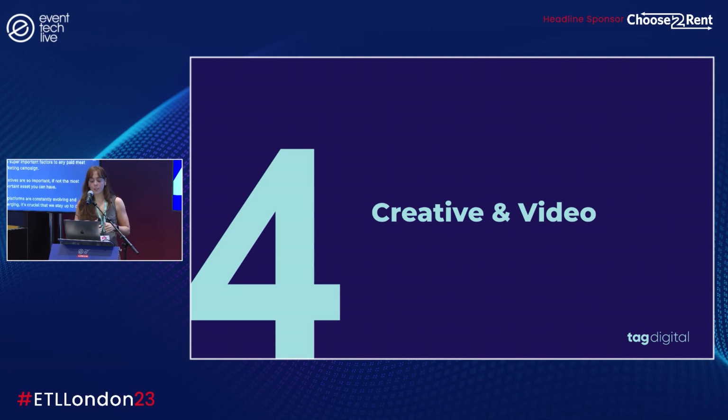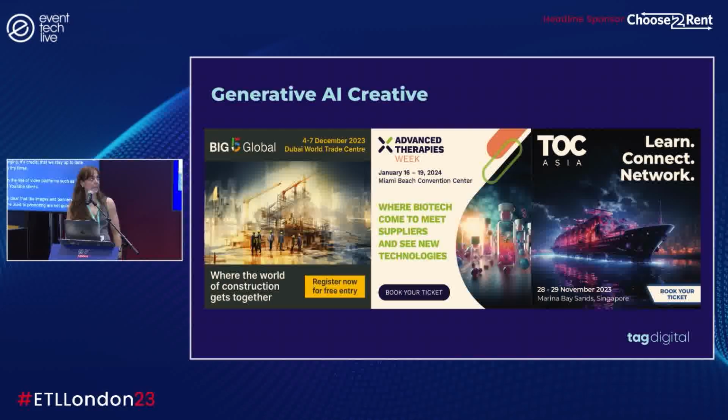With the rise of video platforms such as TikTok and YouTube Shorts, it is clear that the images and banners that we're used to promoting are not going to work within the world of AI. Which brings me to generative AI creative. Generative AI advertising combines the power of artificial intelligence and human creativity. The Gen AI ads leverage advanced AI algorithms and techniques to generate compelling visuals, captivate your target audience, and create unforgettable ads that stand out.